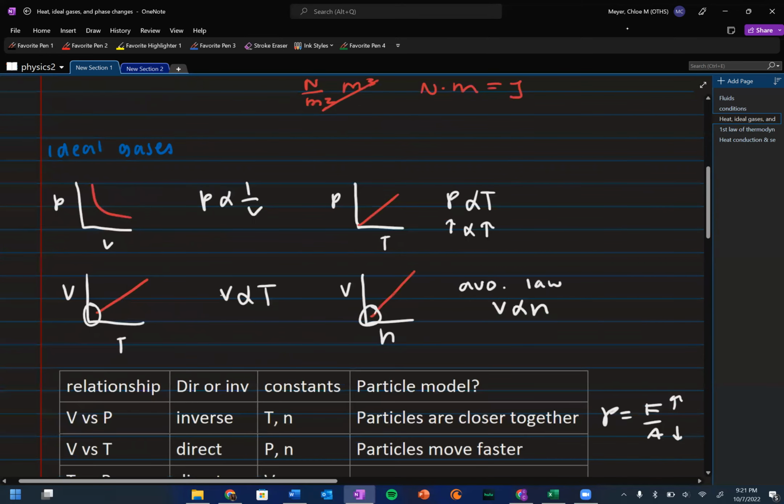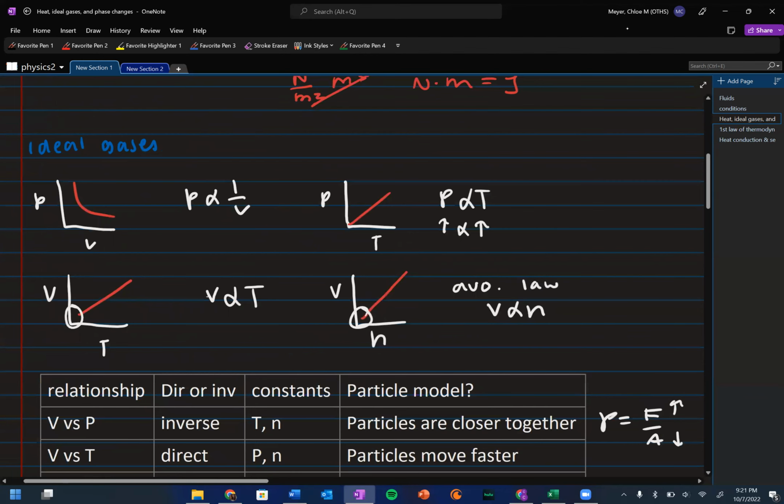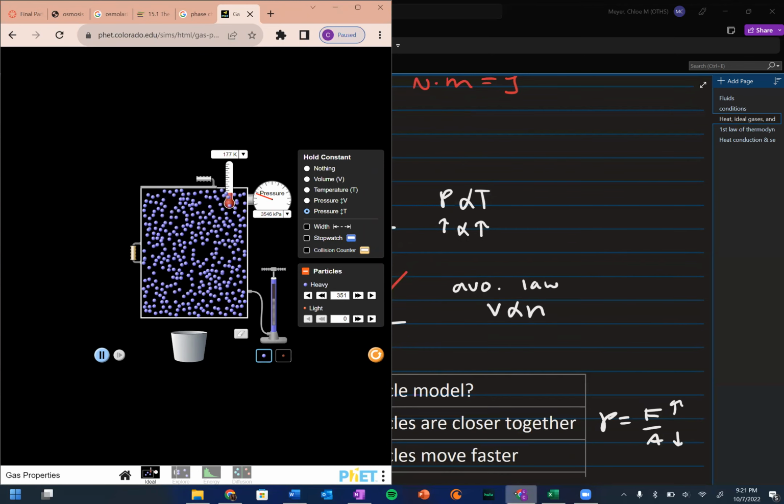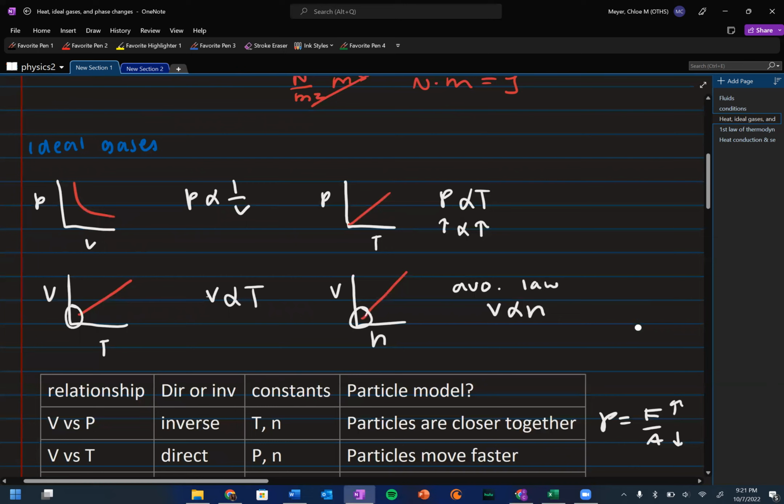But now we're going to be talking about ideal gases. There's going to be some relationships. There's actually this gas lab called PhET that I'm going to be linking, and it just shows the relationships and how to find them. It's great for visualizing it because it doesn't make that much sense at first, but it just takes forever to use the lab, so I'm not going to be using it right now. What you need to know is these four different relationships are going to be important when you learn the first law of thermodynamics and the different processes, the heating processes and all of that.